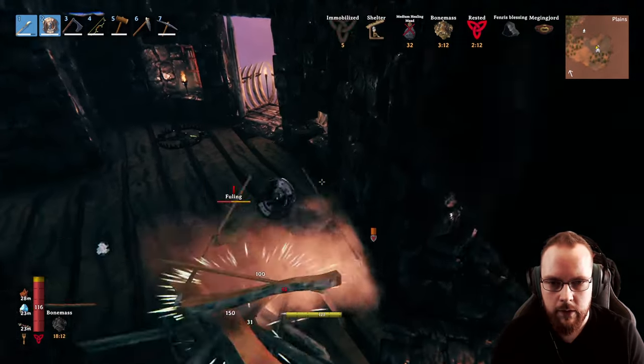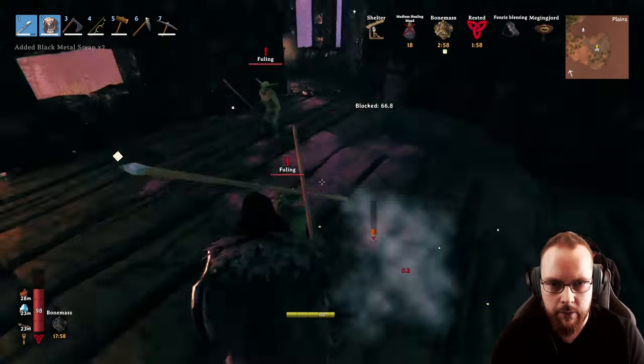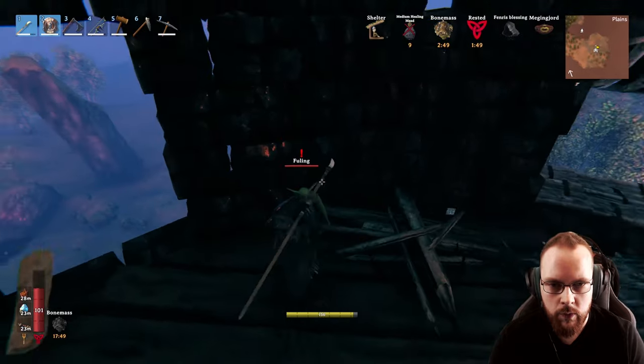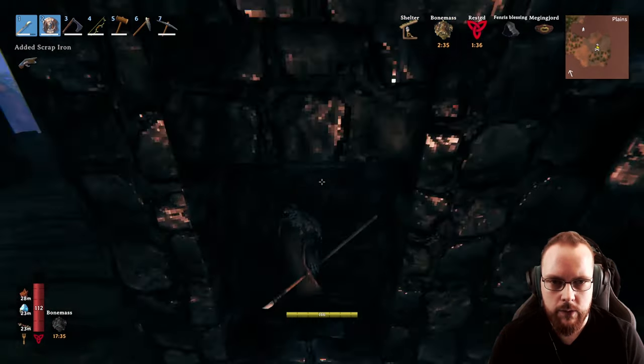Come on, come at me. Ow. Okay, come on. Attack me. Attack me. There we go. Okay, come on. What are you doing? Just standing there. Fine. Iron gate. Sounds like a wood gate.